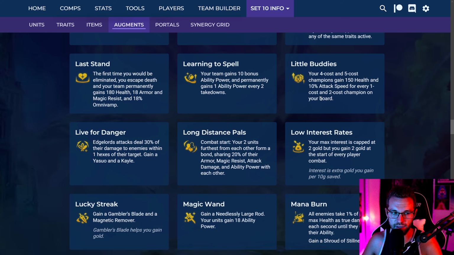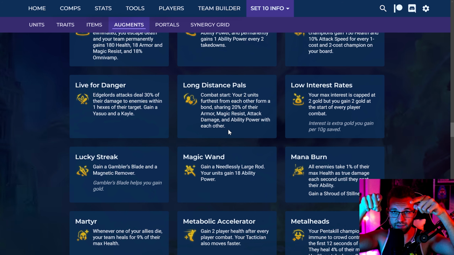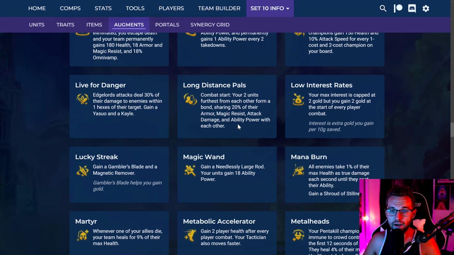This is Edgelord. Combat Start: your 2 furthest units from each other form a bond, sharing a bunch of their stats. So yeah, make sure you position for this. If you're playing a duo rapid fire carry comp like Senna and Aphelios, they go in the corners, and make sure that your front line is not all the way extended, because there'll be a little heart indicator. Very good in duo carry comps, very strong.